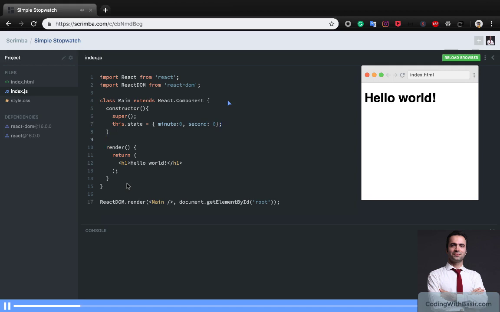Very good. We want to update every second, so we need the setInterval function in JavaScript, and I want to use this function inside componentDidMount because I want to run this interval after the main component rendered.